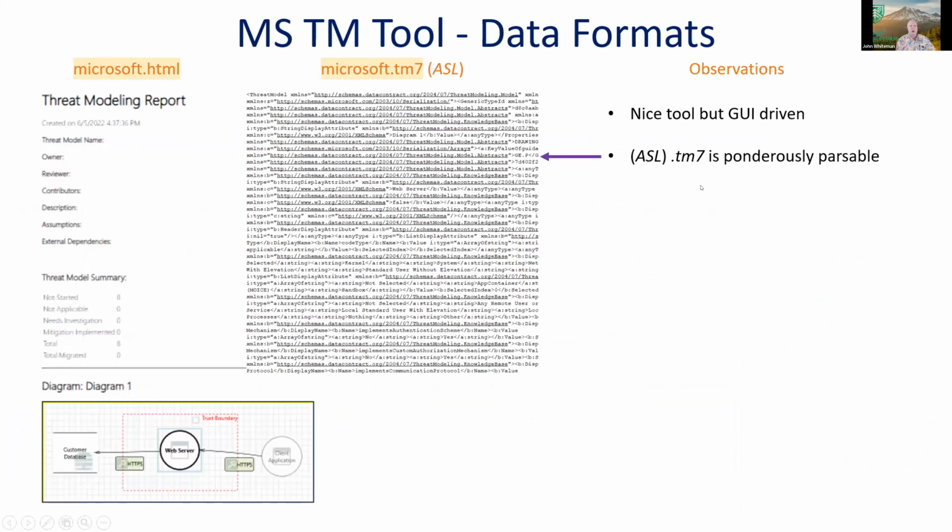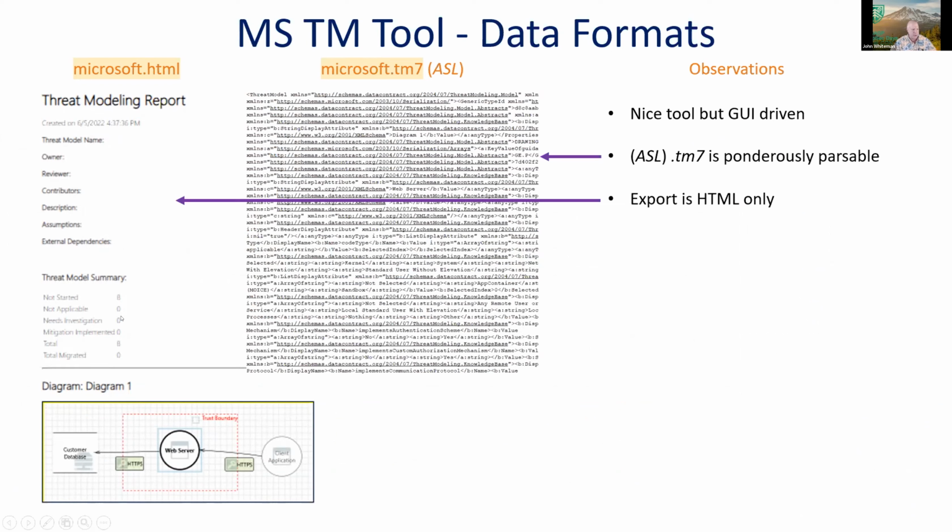Now, when we go off and save it, again, it's GUI driven, so you have to start it up and do all your things. But when you save it, the ASL part comes with this .tmz file. Commit this to memory, right? This is what I call ponderously parsable. It is XML, but it's got a mix of HTML. I see hieroglyphics in there. I don't know, Sanskrit in there. Everything is in there. If you want to parse and figure that out, go for it. But the actual export file is HTML. And I don't have anything really bad against HTML, but again, these things are a bit dynamic, right? Based on the structures that come with it.